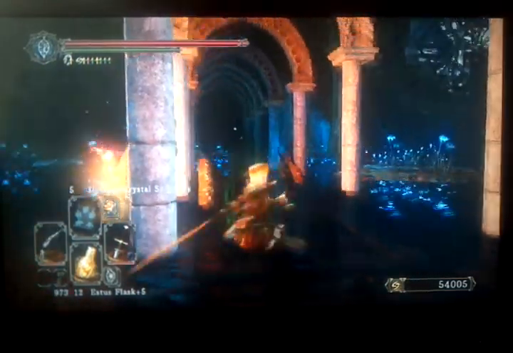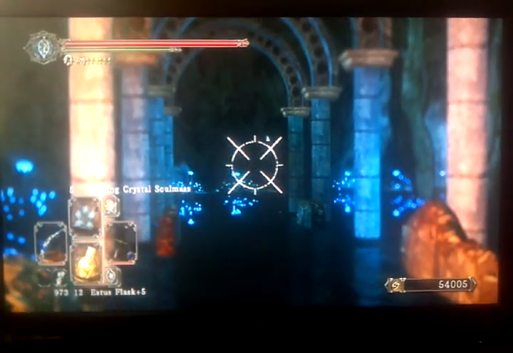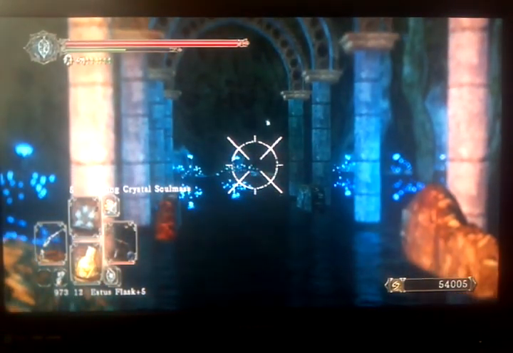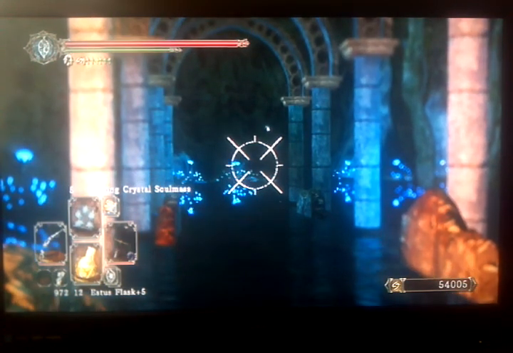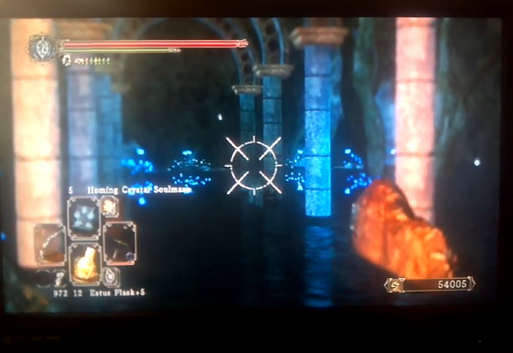Use your bow, zoom in, and then shoot from here. And you should have no problems, even without the hawk ring. You should be able to hit the sorcerer that's right there. If you can get rid of that sorcerer, I didn't take out the healer, now that I think about it. I took out that sorcerer.